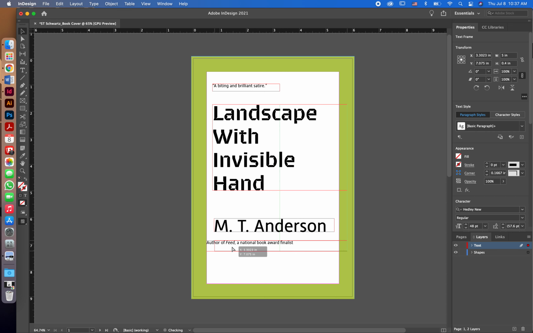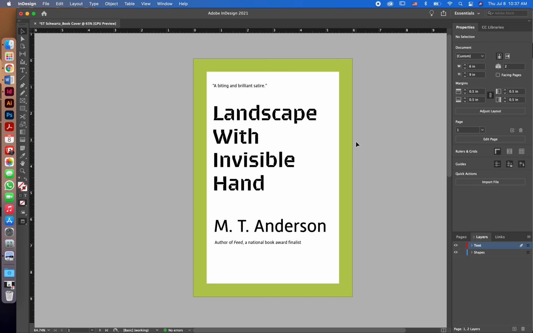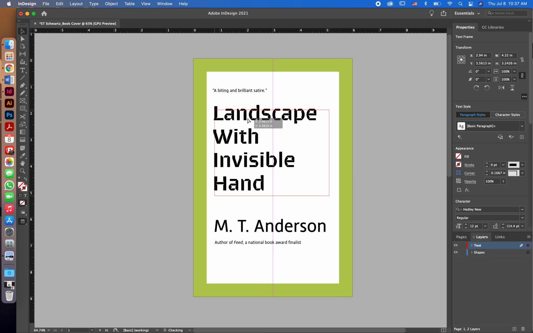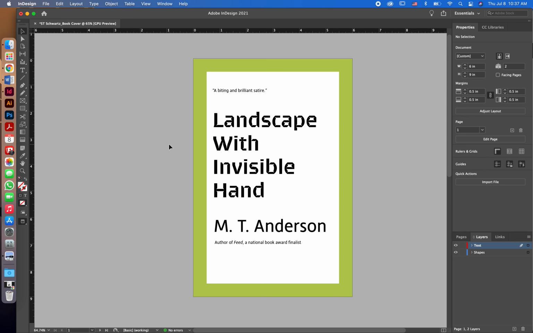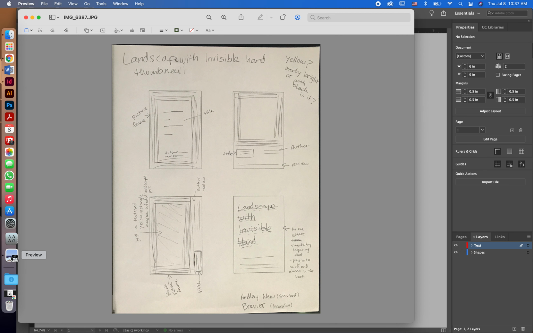And that kind of changes how my book is looking, my cover is looking. I can hit W to get preview mode. Okay, I think that's pretty cool. I think I would want maybe my picture frame to be a little thicker, but actually, you know what, I want to try one of my other thumbnails.